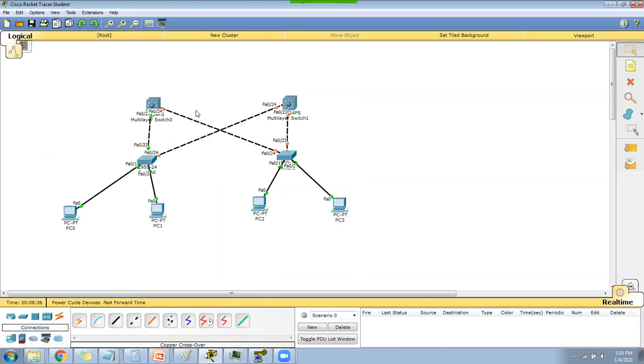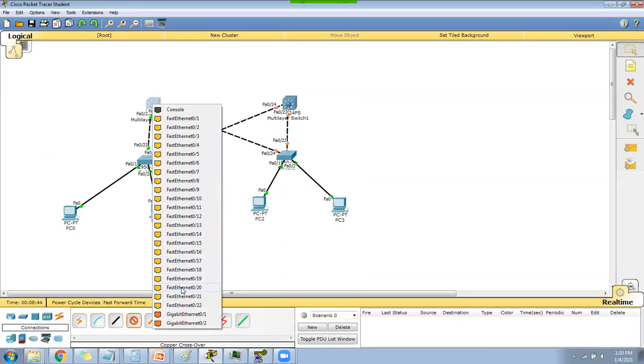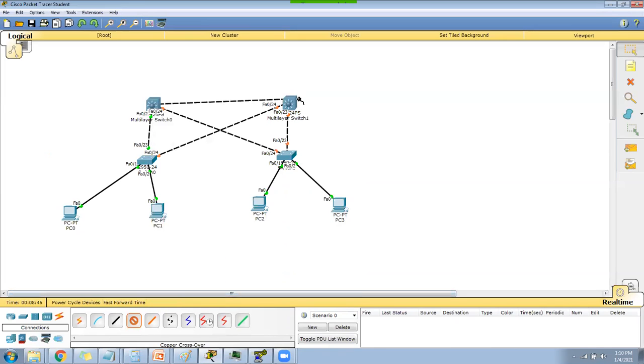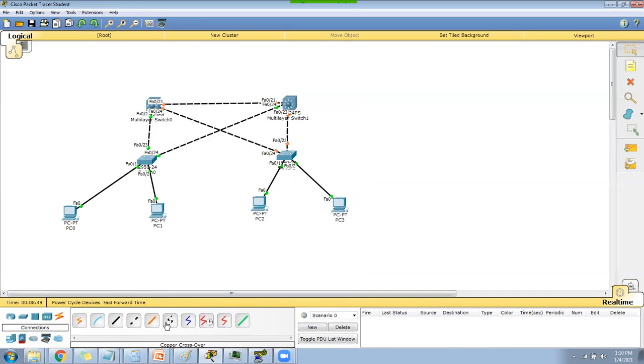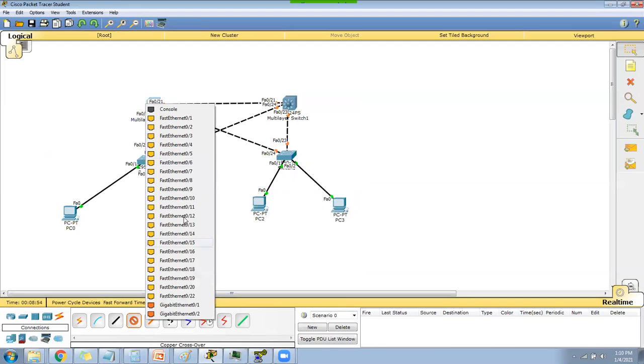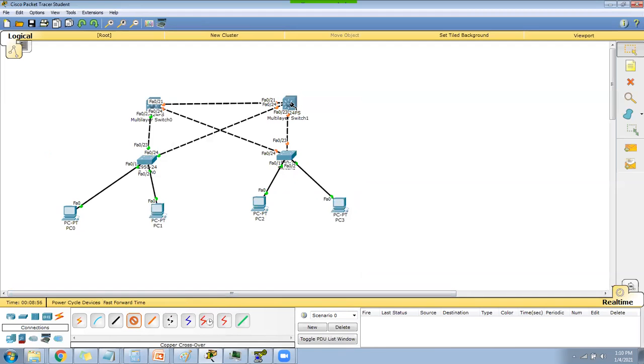Now we need to make the core switches connected as well. I'm taking ports 21 and 22, 21 to 21 and 22 to 22. Our plan is to make an EtherChannel between these two core switches.